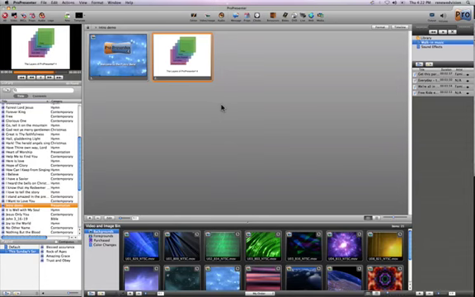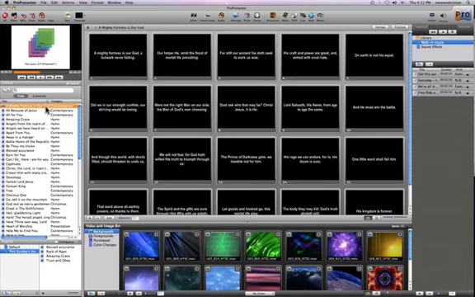So the first thing that I want to go over with regards to the new ProPresenter application is our brand new interface, and it'll look very, very familiar to you if you've used ProPresenter 3, but we have made some subtle changes around here. The first of which is this toolbar that's at the very top.